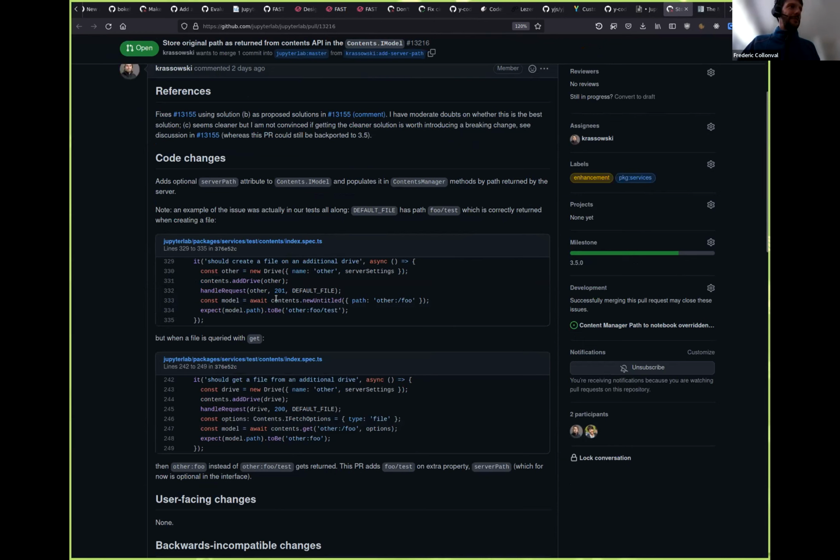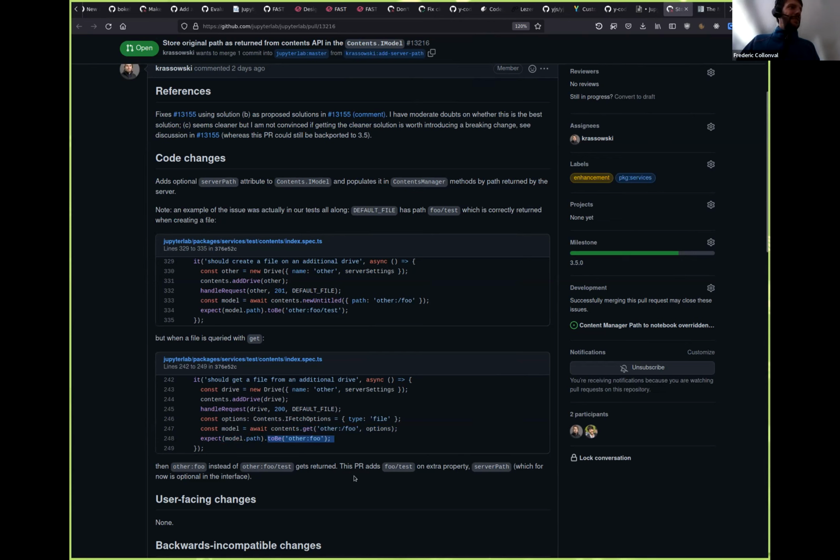If you create a new file that's on a certain path, like foo/test, and it's just created, you will get a path that looks like this. And if you just do the get, then you will get a slightly different path. So that's the first trouble, let's say.